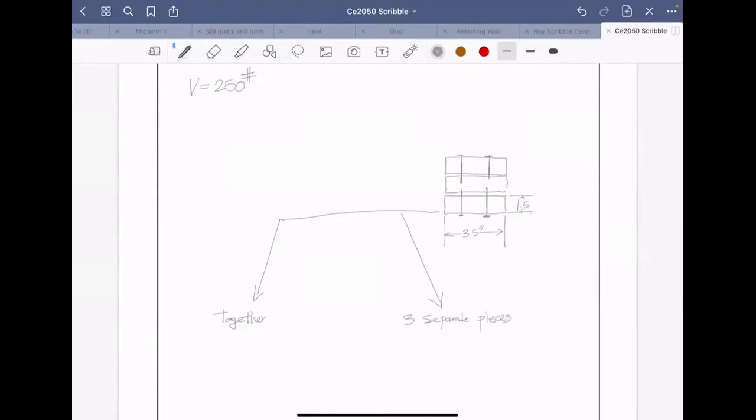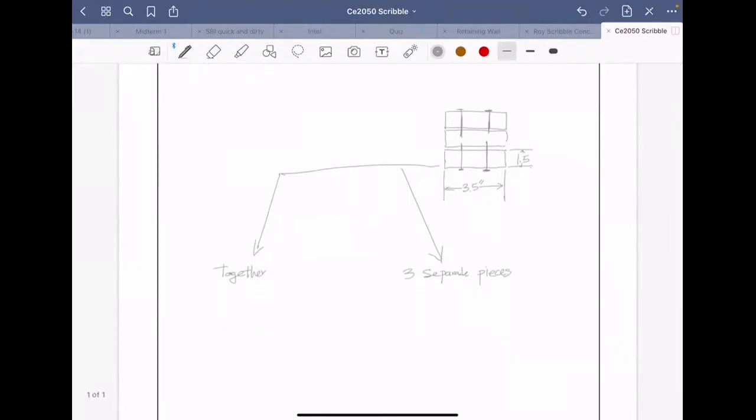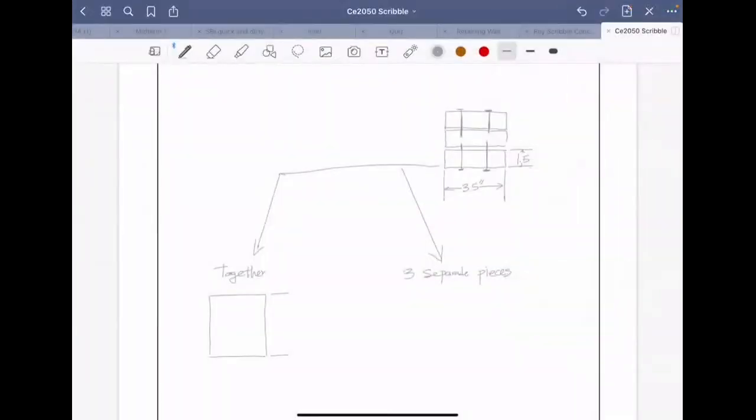And so the difference is that here you would look at it as a solid piece. Five times 3. So that's 4.5 inches.